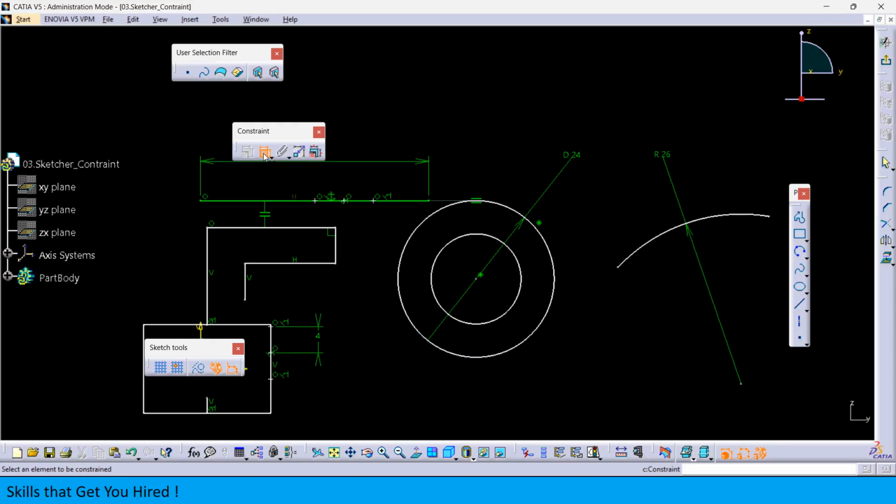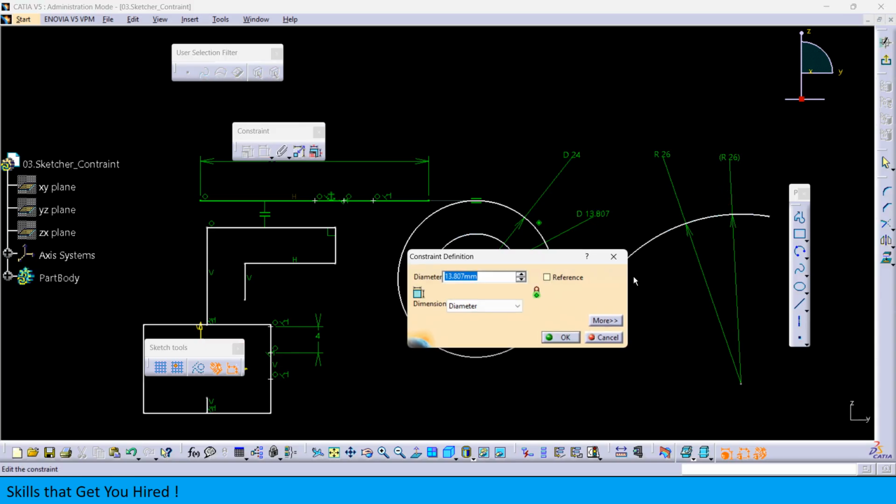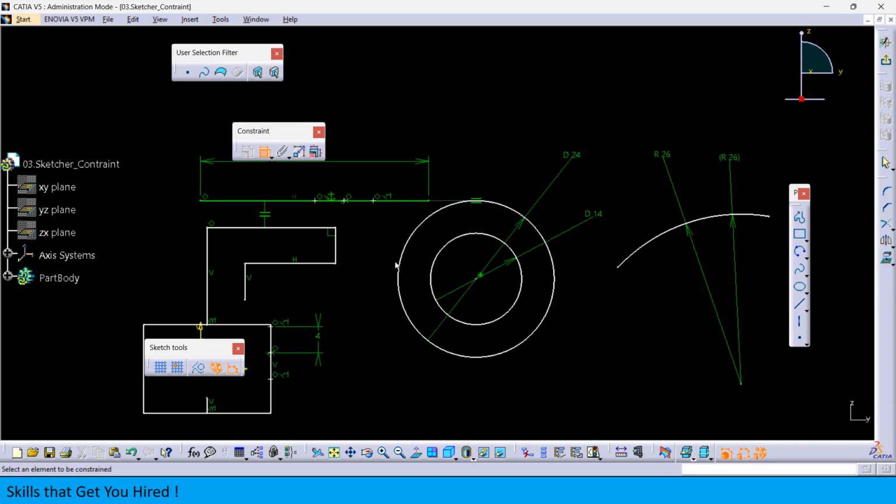Similarly, if you click here dimension again, select this, it will be showing diameter. Now you see the command is off because I did not double click. So what I will do, I just repeat this by deleting that. Double click on the constraint, click here. So this command is active already, and here it is a radius I record. The radius is already there, and if you try to apply duplicate dimensions, one dimension is automatically considered as a reference dimension. Now here this value I'm changing to 14. Now you will see here this size constraint is defined.